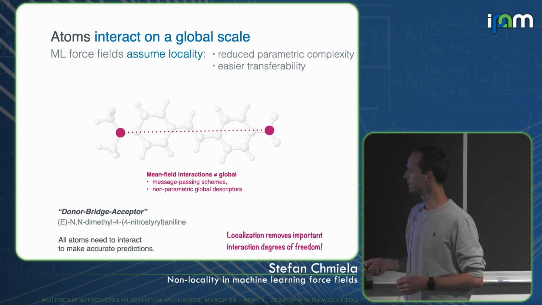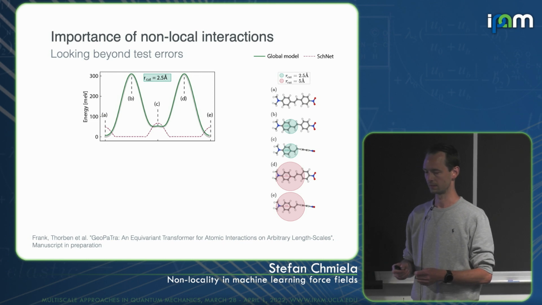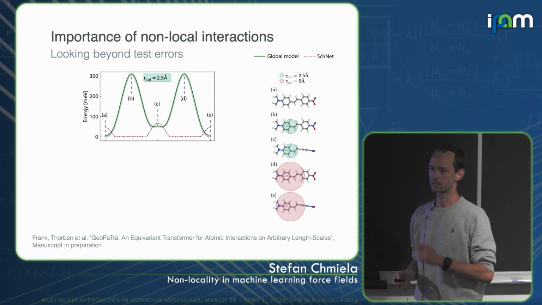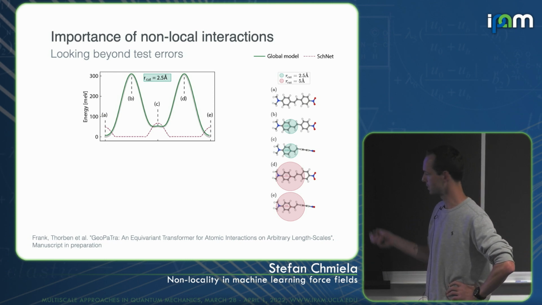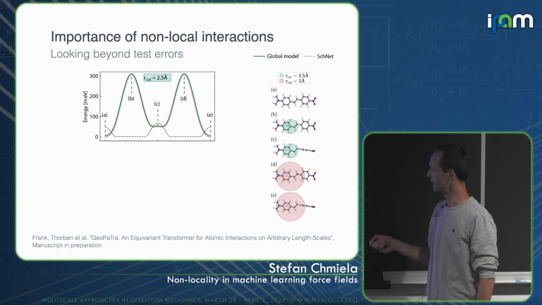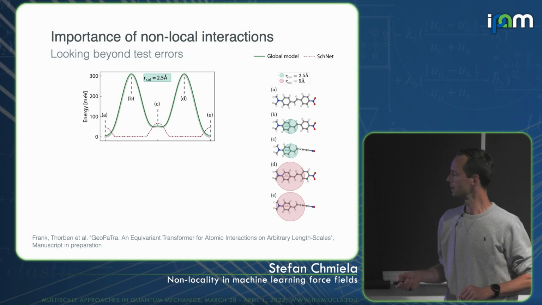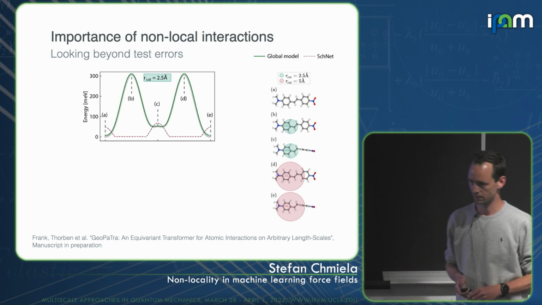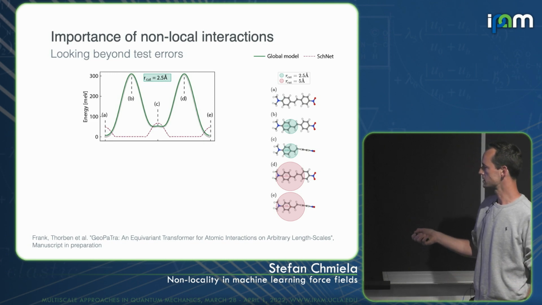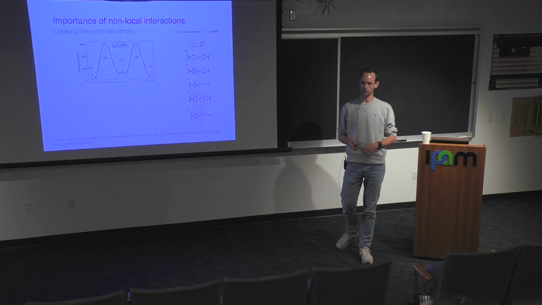But if you look into the asymptotic regime, for example, or in the extrapolation regime of the data, then this lack of global interactions can become a problem. So here is the same example again. This is the same molecule that you saw in this animation before. And now we look at two different models. One is a global model. I will talk about this particular model in the later part of the talk. And then the other model is called SGDML. It's a very popular message passing network that is very accurate, but it imposes a local cutoff. So it uses this very popular approach of localizing interactions.